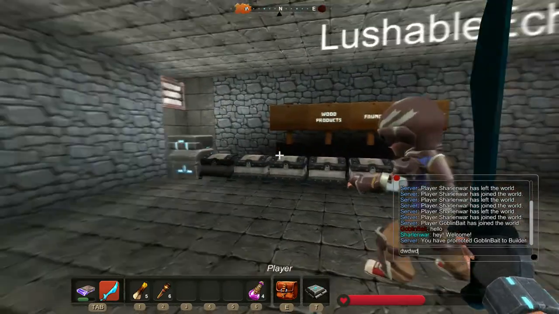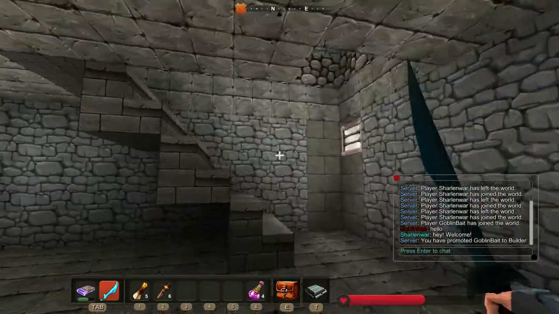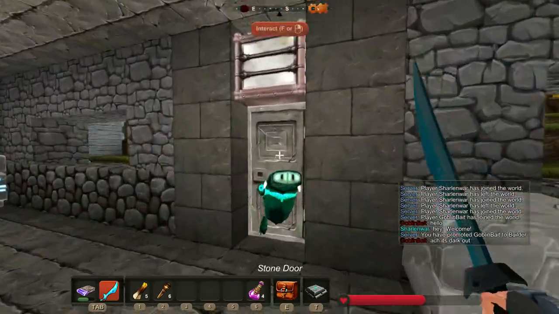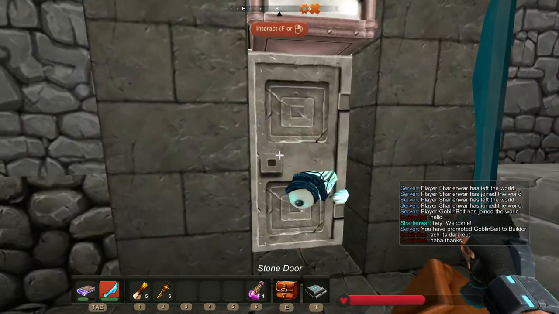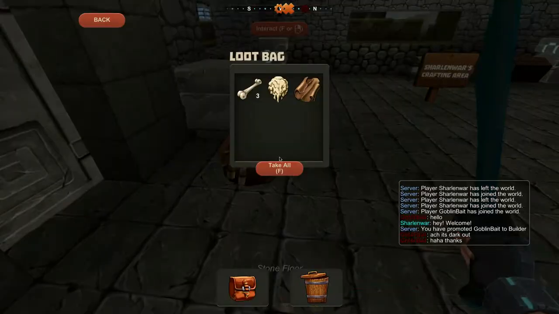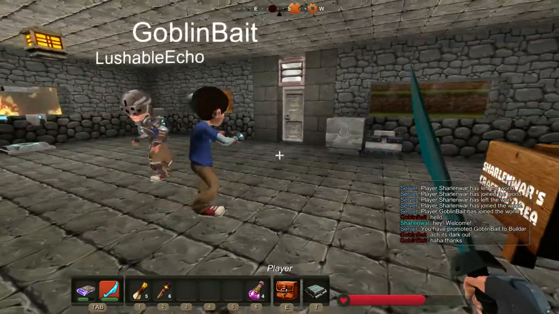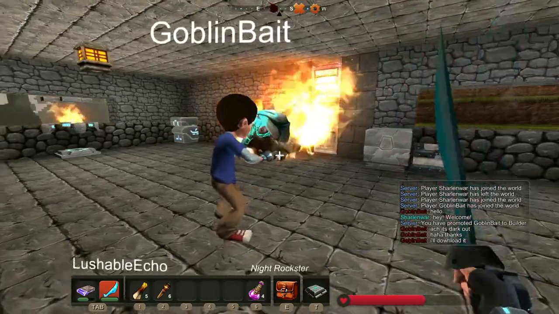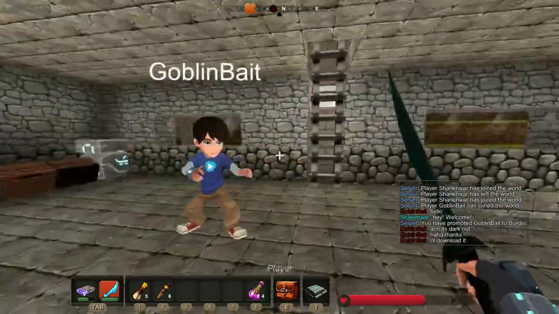Yay, welcome. It's so cool. I should actually keep that chat window up now. Oh, look, here's GoblinBait. He's up here. Yay. He said it's dark. It's not dark. Where? Hey, GoblinBait, how's it going? Yay. Wee. Oh, there's stuff burning up outside, that's for sure. Oh, he's inside. Ah, there we go. Cool.